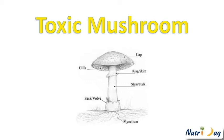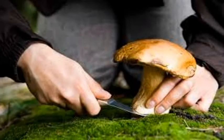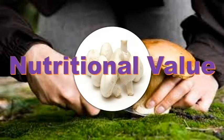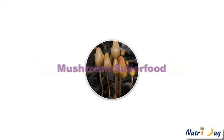Till now, we have been talking about the variety of mushrooms and how to differentiate edible from toxic. Mushrooms are packed with nutritional value. Perhaps surprisingly, humans are more closely related to fungi than to any other kingdom. Some of the essential molecules in mushrooms have been present in the human diet for so long that our bodies now depend on them, which could be part of the reason why they are so good for us. Mushrooms are a superfood and one of the most health-promoting foods on the planet.